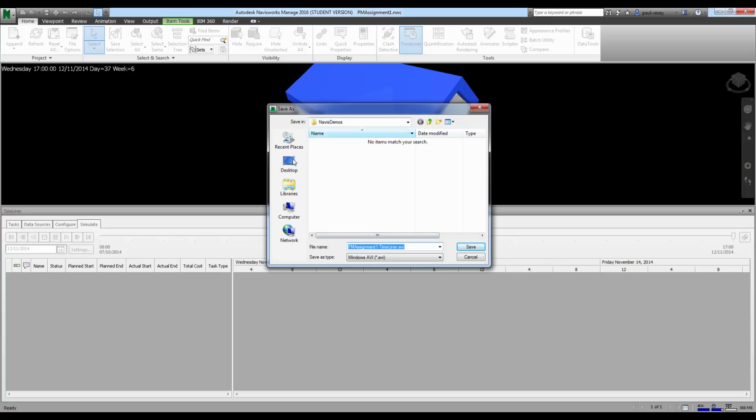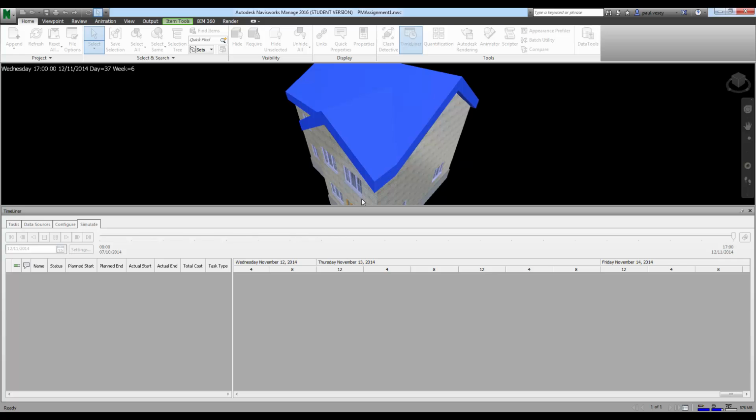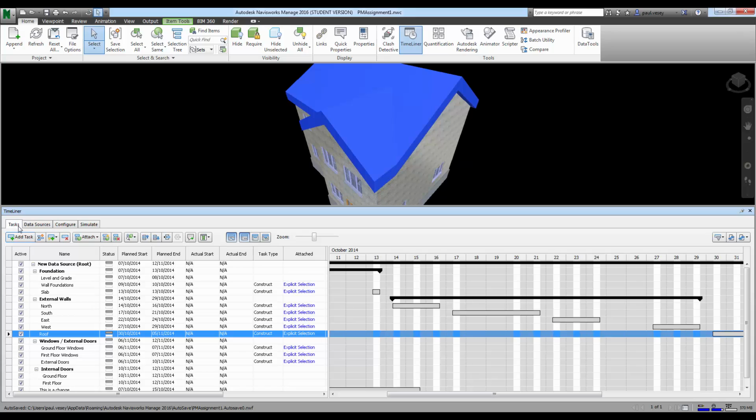And it's going to ask you where you want to put it, so I'm going to throw it on the Navis demos file, save thing I have there. Then it'll ask me whether or not I want full frame uncompressed or whatever. Oh, it didn't. Never mind. It's all right. It was happy enough with that. There's my tasks all there. And that's it. That's the basics of 4D. Thank you very much.